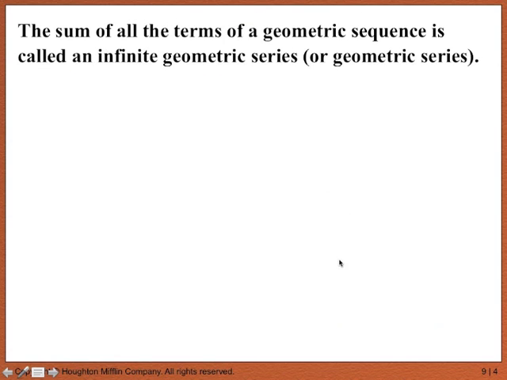All right, now we're going to talk about infinite geometric series, and the sum of all the terms of a geometric sequence is called an infinite geometric series, or simply geometric series. So when you see geometric series and you ask yourself, well, is it finite or infinite? If there's no adjective before geometric, you know that you can assume that it's infinite.